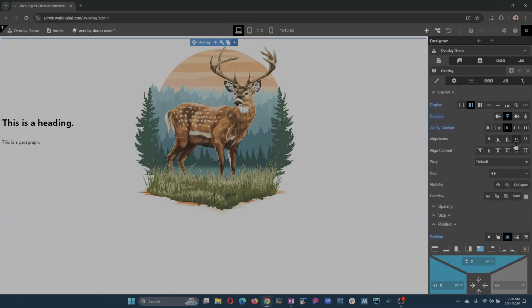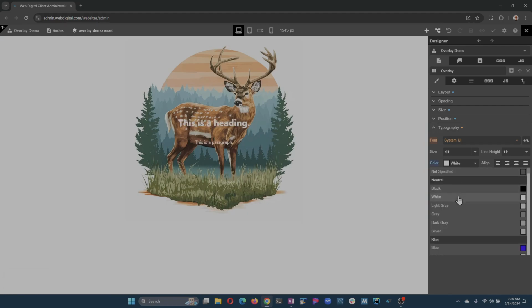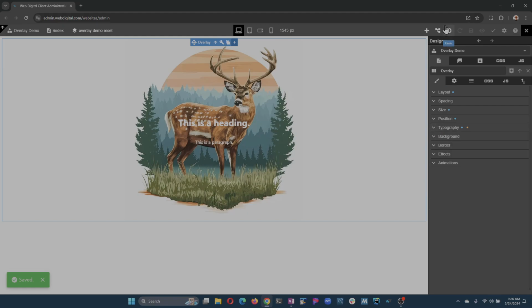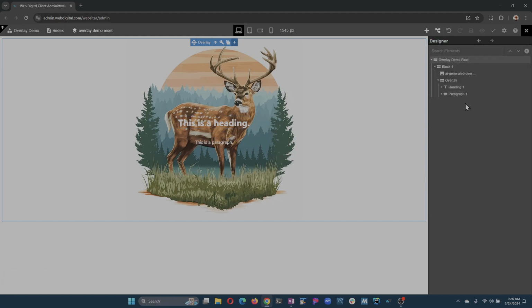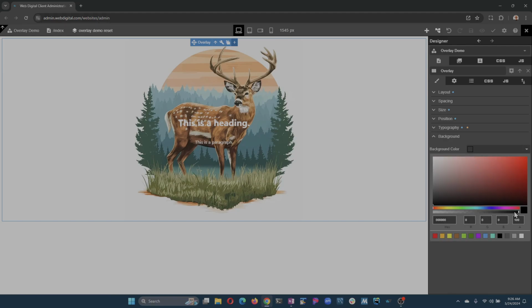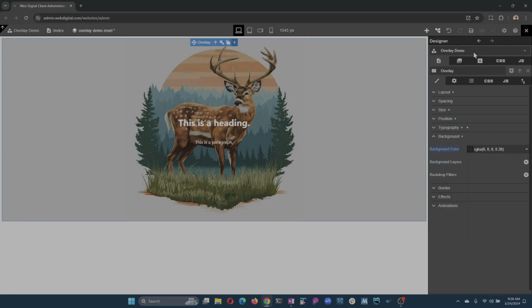So let's center it using the flex layout. And yeah, there you go. It's showing now, but it's hard to read. So let's try making it white. And yeah, but it's still not very readable. So the advantage of the foreground technique is that you can put whatever you want into the overlay. And all you have to do for the background is add a little background color over here. So let's say this is going to be black and maybe about this much. Yeah, so this is not so difficult either.